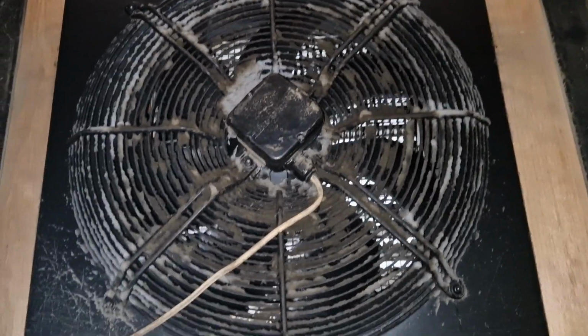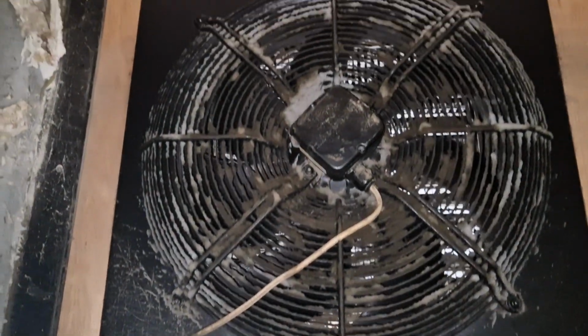So while I was doing that, the extractor fan for the premises is playing up. I'll put on the screen here what I recorded. And that's what we've got, so it's making a hell of a buzzing noise, but nothing seems to be happening. So either the motor's buggered or it's spinning and it's not spinning the blade, but the blades are free spinning, so I don't know, something's happened anyway. Could be like a belt has come out and it's not finding any grip.